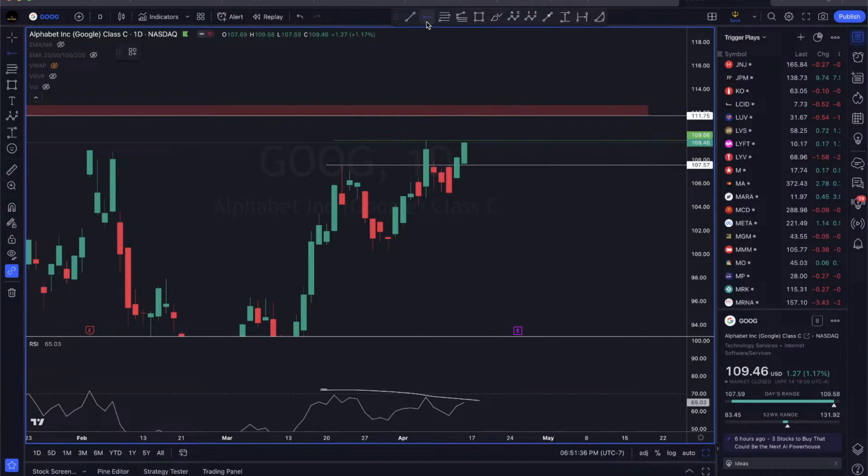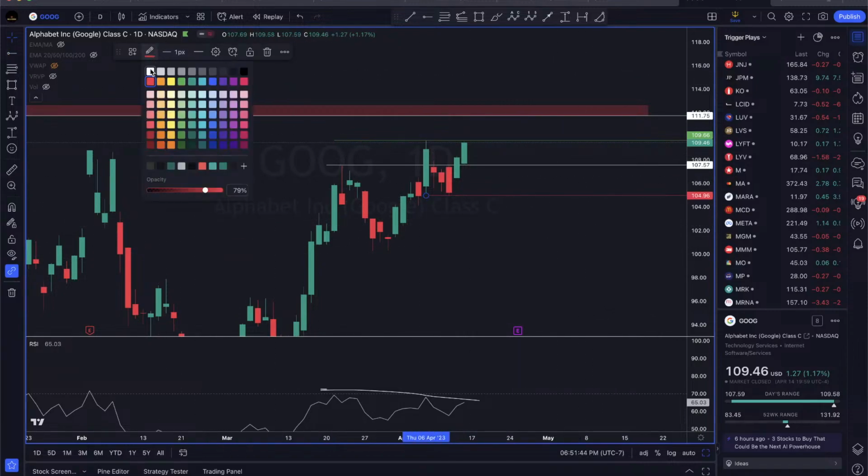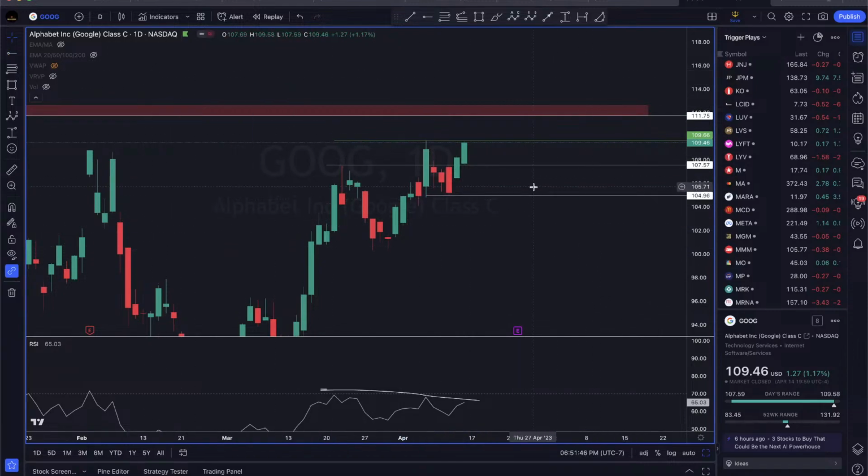Their target is going to be the prior swing lows. In this case, what's the prior swing low? This is the prior swing low, 105. So see, this all makes sense. This is what I told you guys before. Now this is a live example, I would say a live trade idea, right here in front of you.